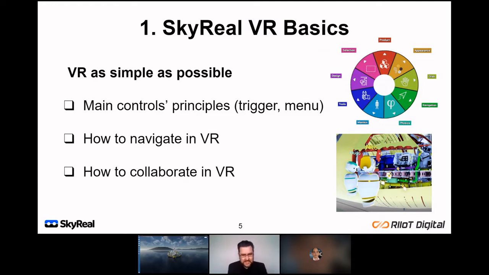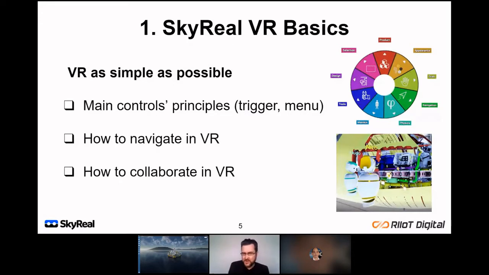Any user just has to put on a virtual reality headset, and then they'll be projected into a real one-to-one scale virtual reality world where they can see, speak with, and collaborate with colleagues, meaning that different experts can discuss the process clearly, live, and in context. With just a click of a trigger, the interface you see on the right there will appear, and by clicking on the appropriate icon, the user can immediately start interacting with their environment.